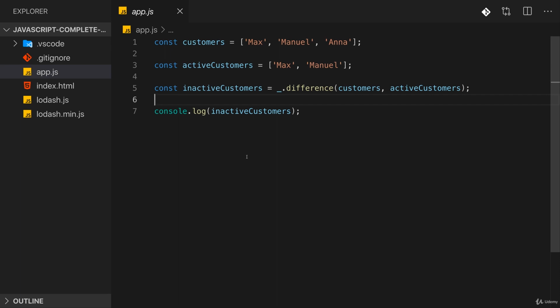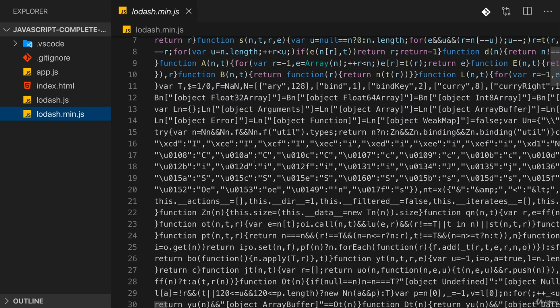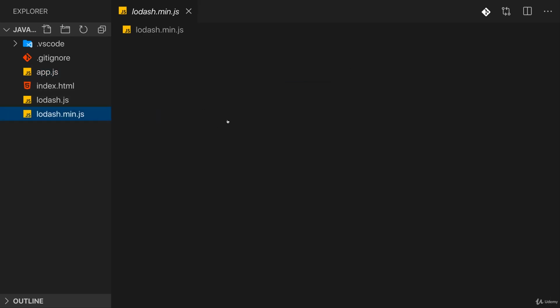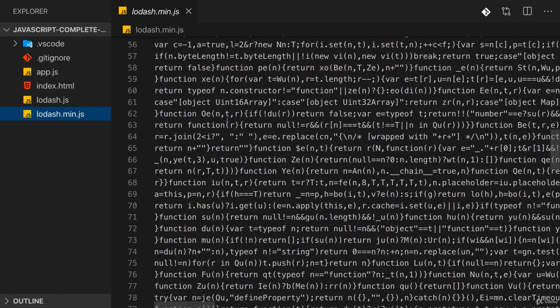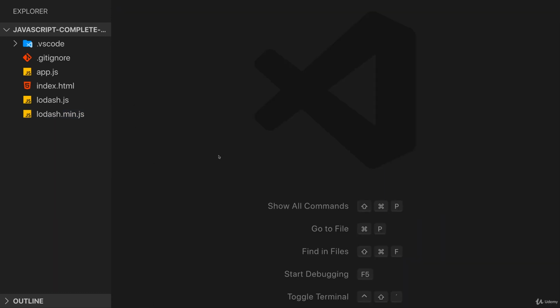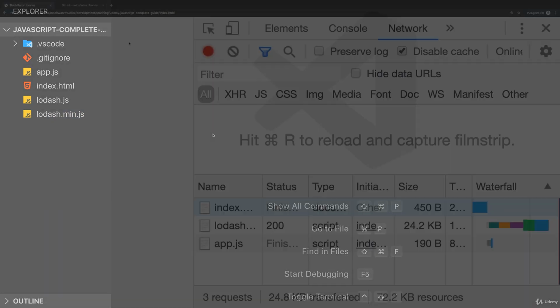So libraries can be really useful. Axios was really useful. Lodash also is really useful here. Now still, there are a couple of things you should keep in mind when working with libraries. For one, keep in mind that, for example, Lodash here, if you add it like this, includes a lot of functionality which you never use. We only use the difference method here, and yet we still import all the other features as well. That means that users of our application will download all that code, even if we just use one feature.